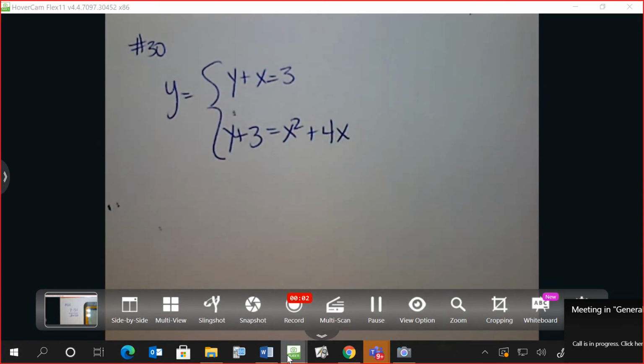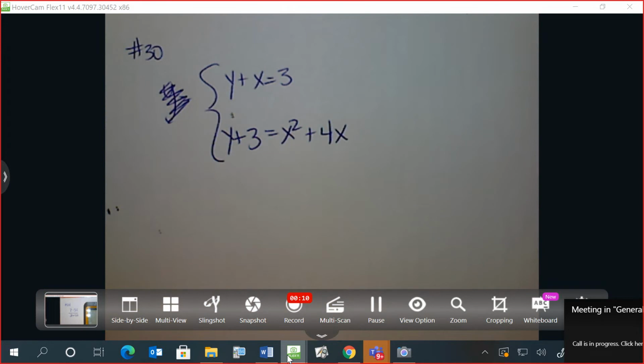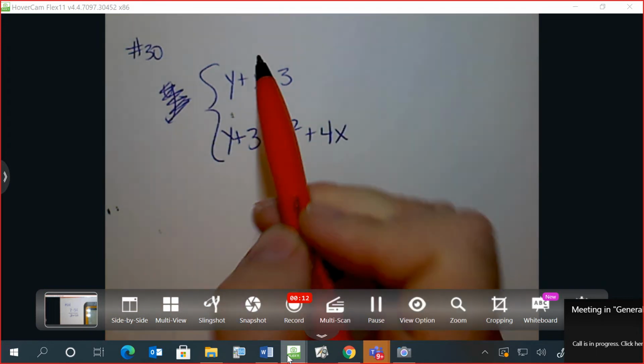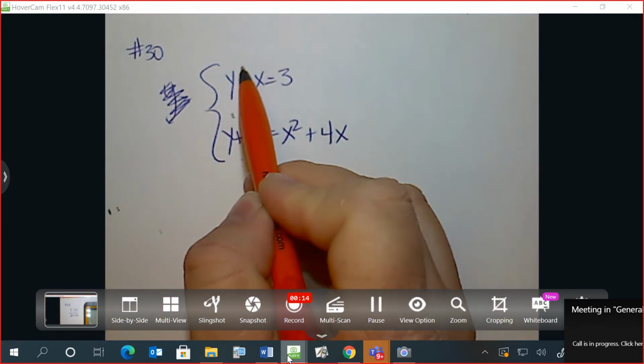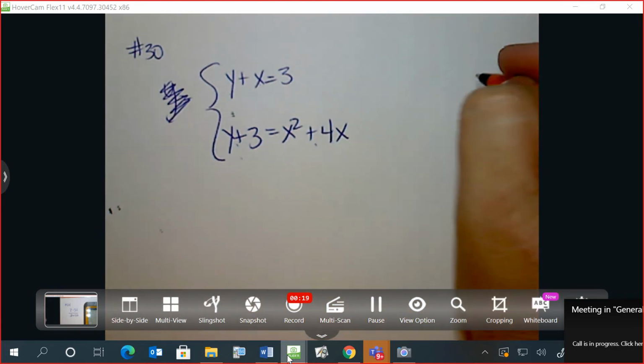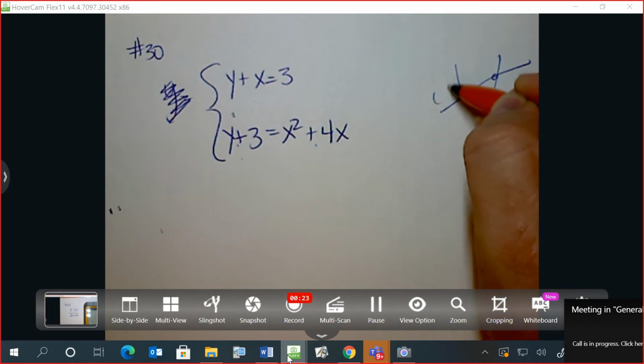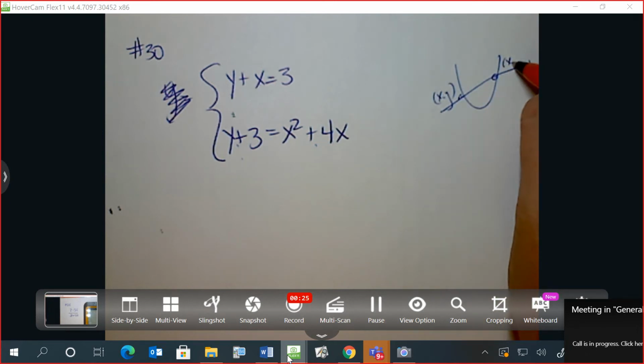The directions for number 30 say solve the system of equations using an algebraic method. So using algebra, we want to find what specific x and y value we could plug in so that the left side would equal the right side for both equations. Or if you're a visual learner, it's like finding out where the two cross. Remember, wherever they cross has both an x and a y value.